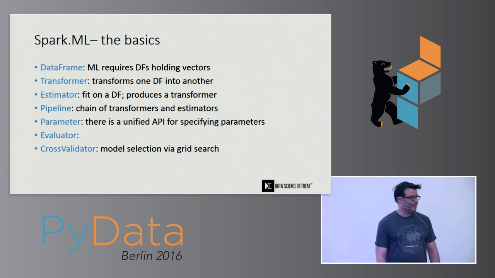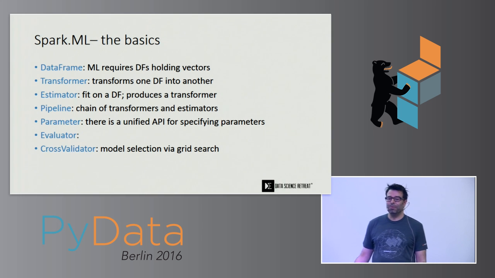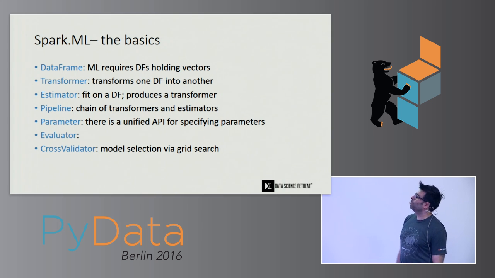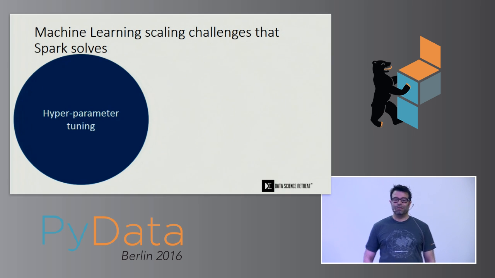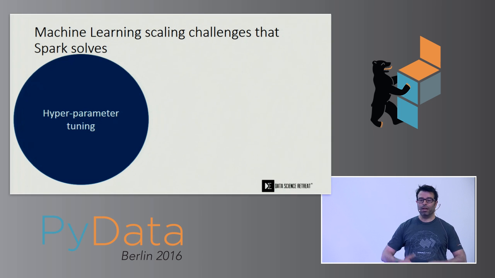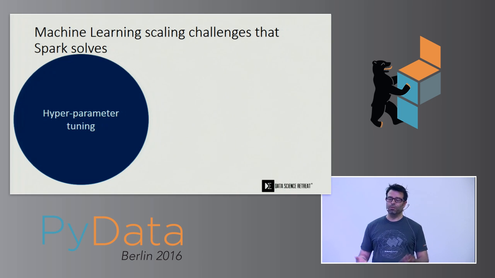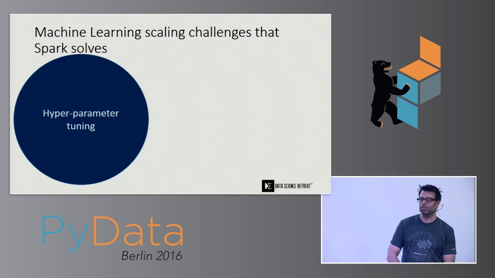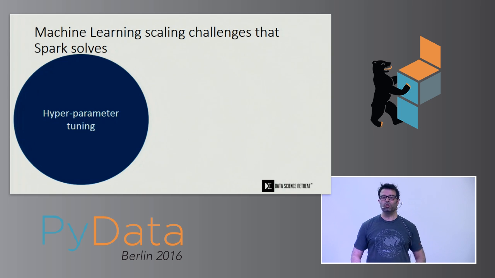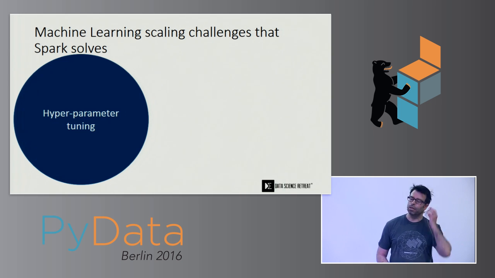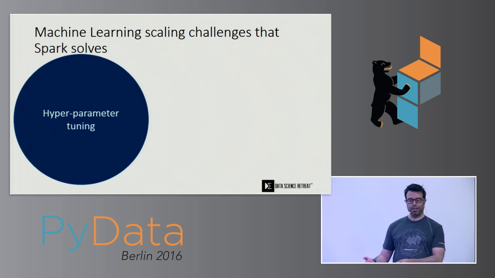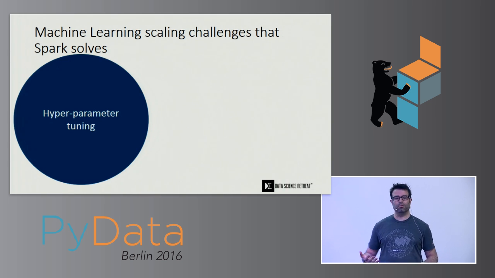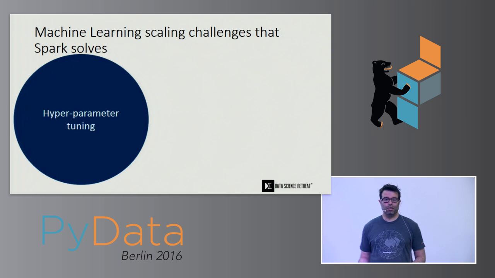Right. So then what are the advantages of doing everything in Spark, assuming that you want to do everything in Spark? For once, you get hyperparameter tuning on a cluster. So imagine that you've been doing pretty serious exploration of parameters, and you had one single super powerful machine, but it took a few days to test all the combinations of parameters. What if you could just plug that same model and run it in under a day? That would be very pleasant. So you can iterate more, you can test more things. You get that for free.